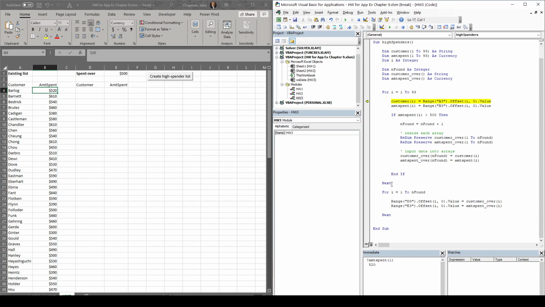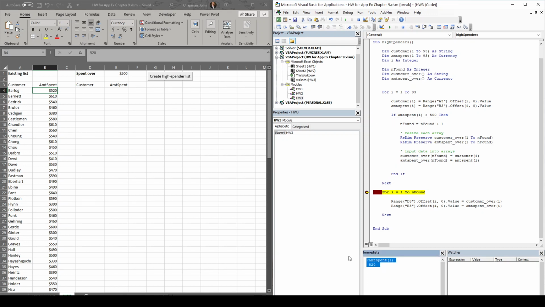Let me go ahead and put a block here. What I want to do is hit F5 and run through all of this code to create the two new arrays. Then we'll pause and check these two new arrays, and then we'll follow up with the rest of the code. So I'll hit F5. We've created all of these arrays.